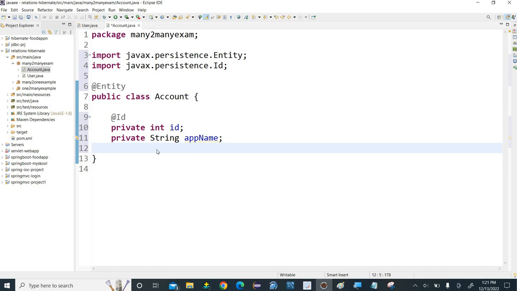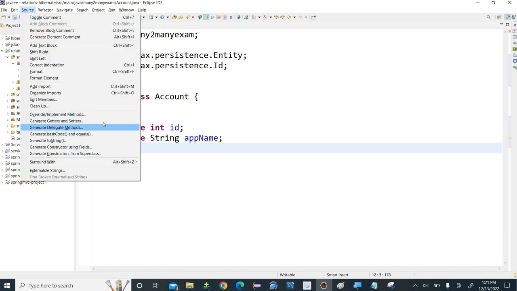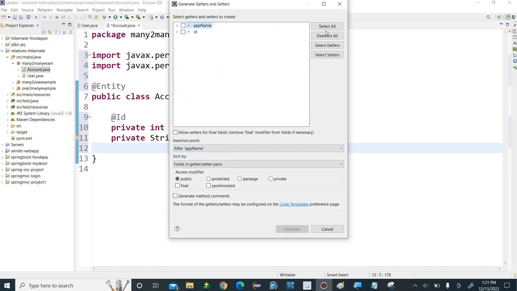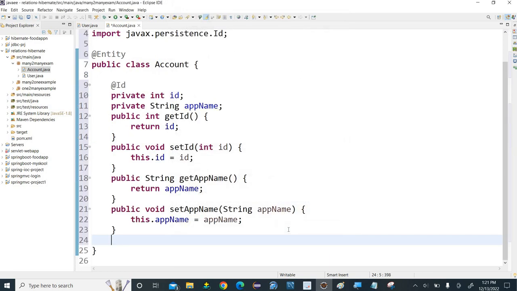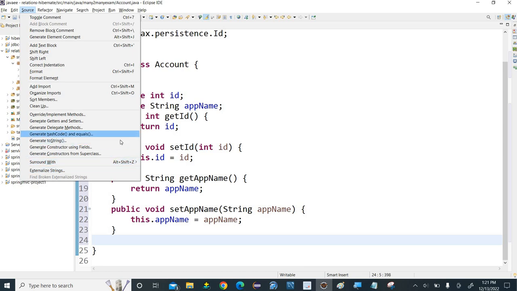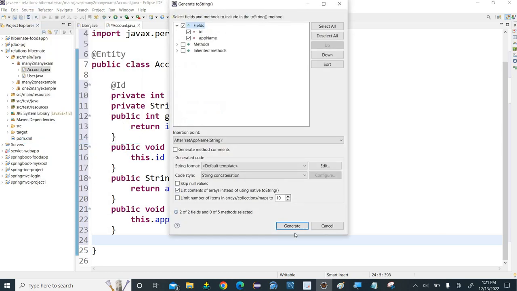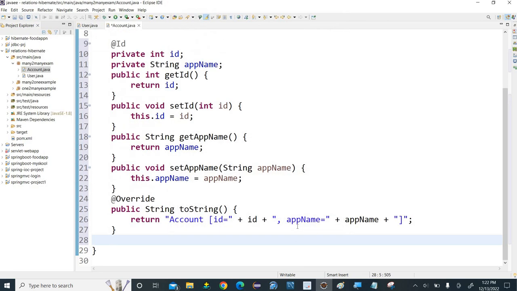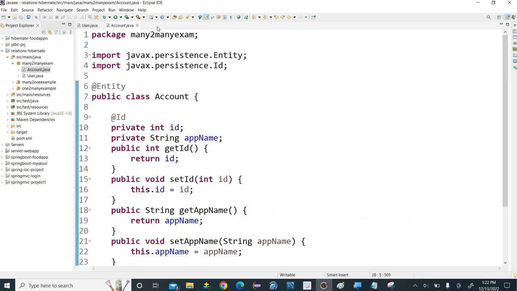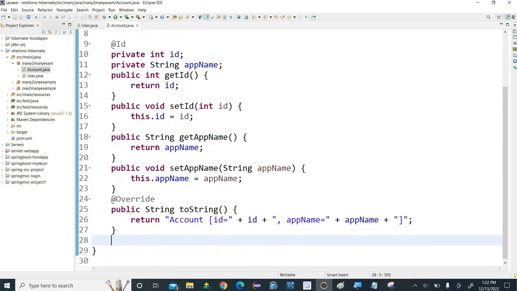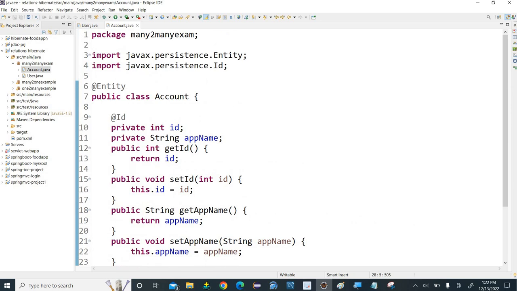That's it, along with toString. Save the class. Done.